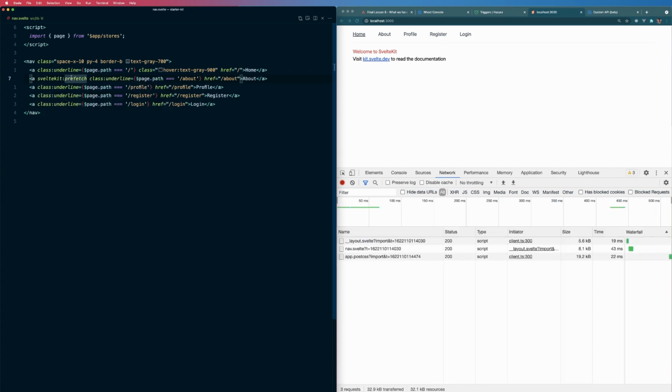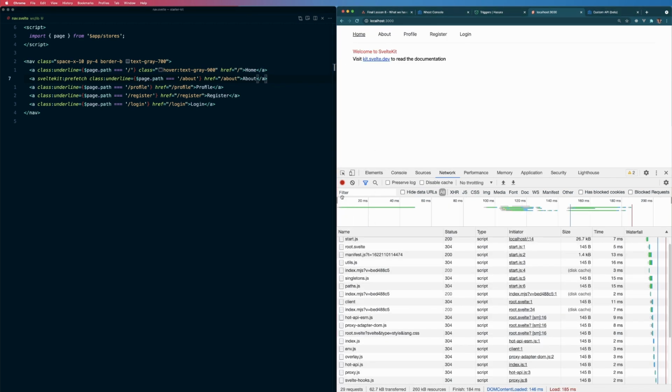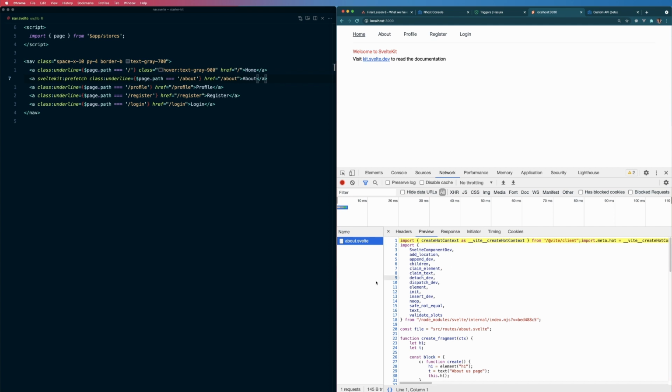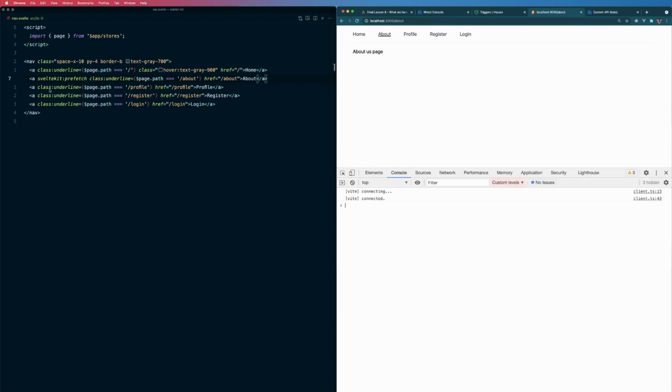What this does is, when I hover over the about link, it will download the about page. I'll demonstrate it right here. So give it a refresh. I will clear out and hover over. This will get us about.svelte. Nice. So that will make the navigation instant because we are fetching it on hover, and then there's less to do when we actually click. Okay, so I'm going to do this for the rest of the anchor tags here in our navbar.